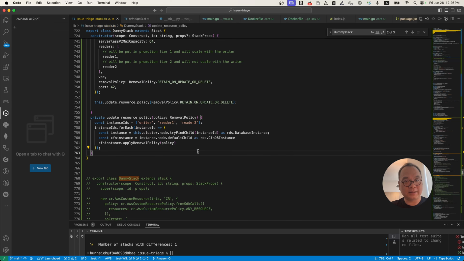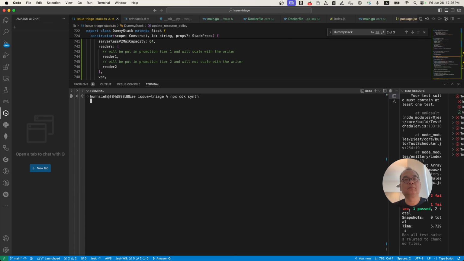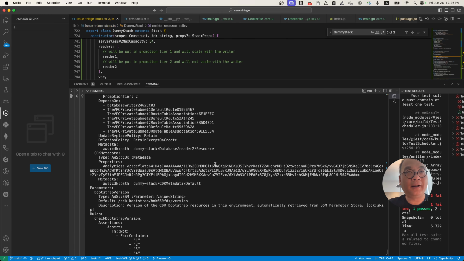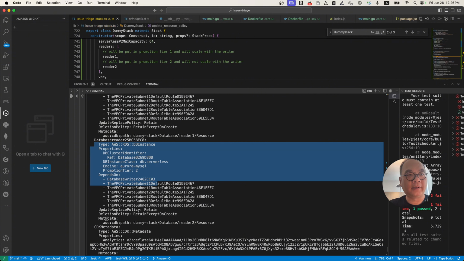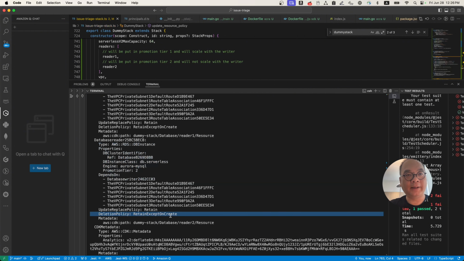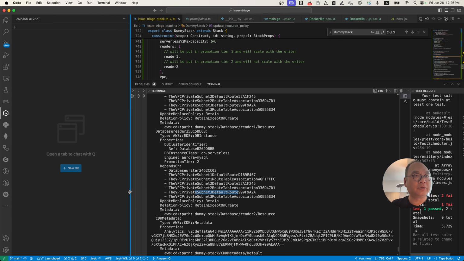Okay, let's run the CDK synth again. Let's check it out. DB instance, deletion policy, right? It's here. Can we grab all the resources from the CDK synth output? Let's see how to do the grep.